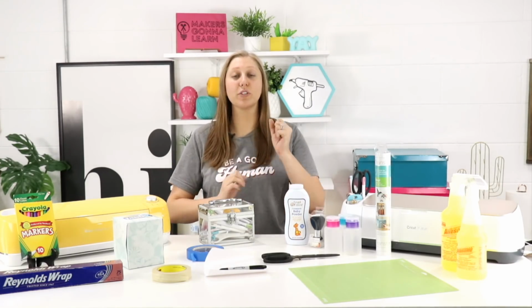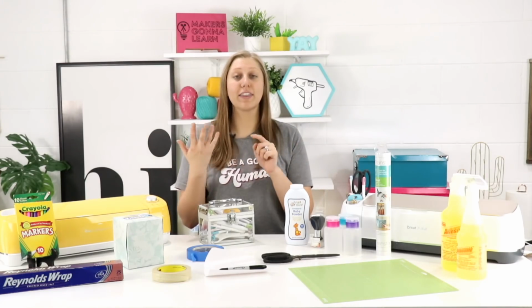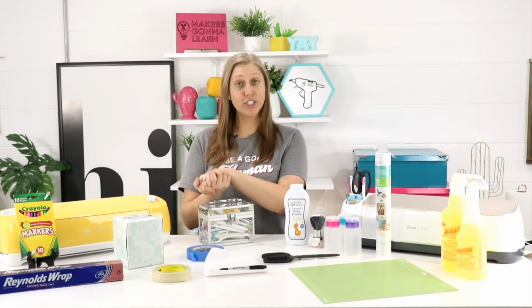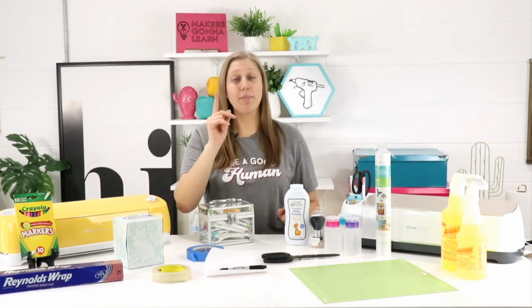And next, guys, always make sure you make test cuts when using a new material. Whether you be using it in your Explorer Air 2 or your Maker, if you're using a new material, any faux leather, any thick glitter cardstock, any felt, anything like that, be sure to use the directions for cutting that type of material and be 100% sure to make a test cut. If you buy one sheet of felt because you only need 1 sheet of felt for the project you're making, buy 2 sheets, okay? Buy 1 sheet for a tester and 1 sheet for the actual project.